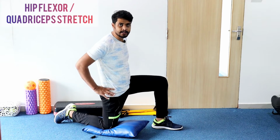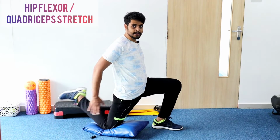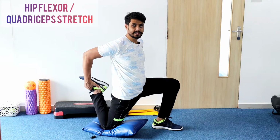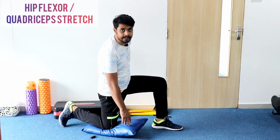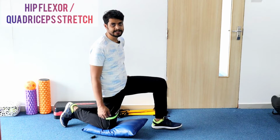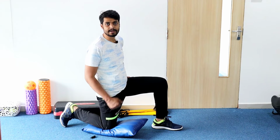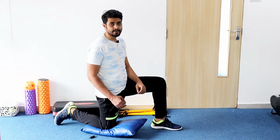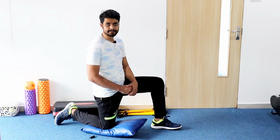And then relax. To include the quadriceps muscle, we're going to go in the same position and pull the leg a little more towards you. I'm keeping a pillow here to protect the knees. In case you're doing it on a yoga mat or on a soft bed, this is not required. Do this stretch for about 10 to 15 seconds and repeat it for about 3 to 5 times.